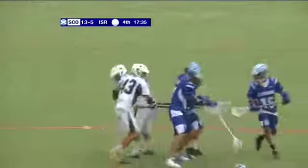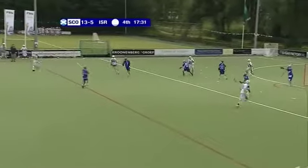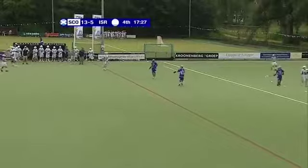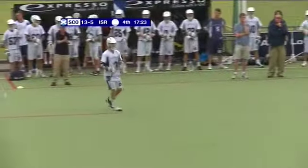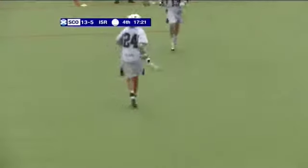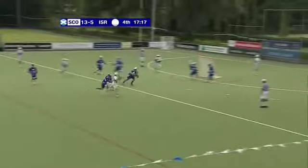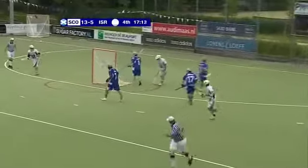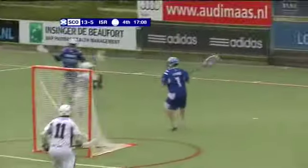It's Mark Curry. This is Ben Bretter. Mark Carey comes up with the ball. There's Curry and Higgins. Graham Higgins, who is on as a long stick midfield. Got the face-off. Come off, and Jesse Fair. And Ian Vickers on the ball. Nice save by Altschuler. He starts the quarter in goal again.